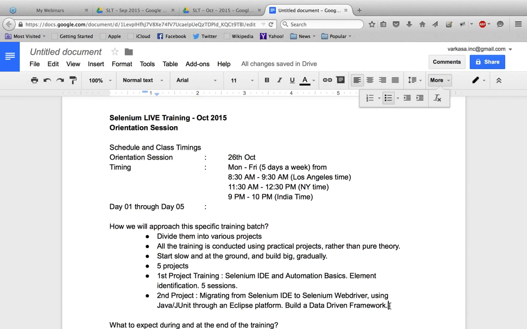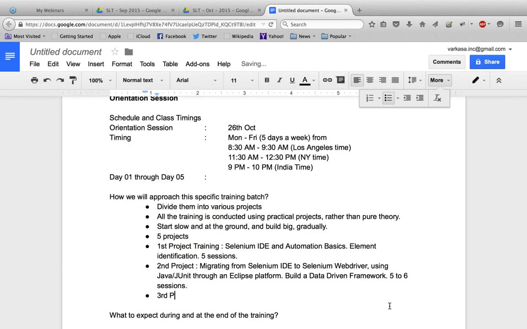The second project is where we will get technical. We will really start getting into how the industry works, what they expect from you. And again, this is between 5 to 6 sessions. The third project, we go a little advanced. We learn a lot of core Java. How does it work? We'll talk about variables, if statements, for loops, how we do error handling using try catch, how we write functions, what arrays are, and all of that stuff. And then we build a keyword-driven framework.